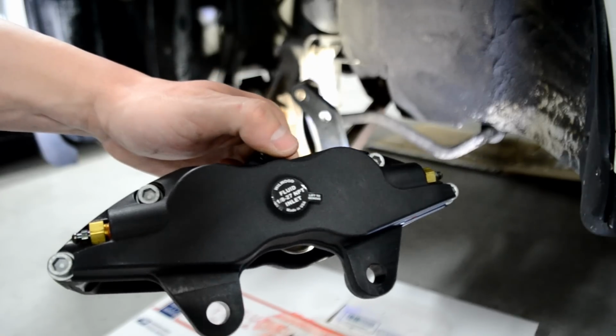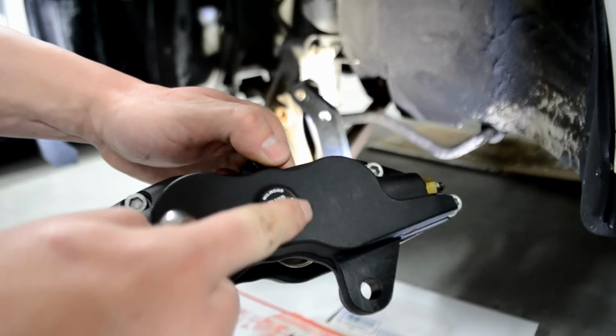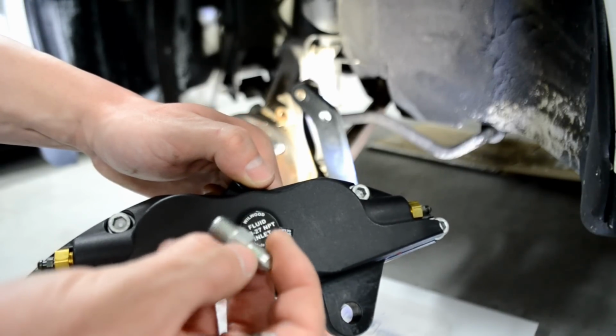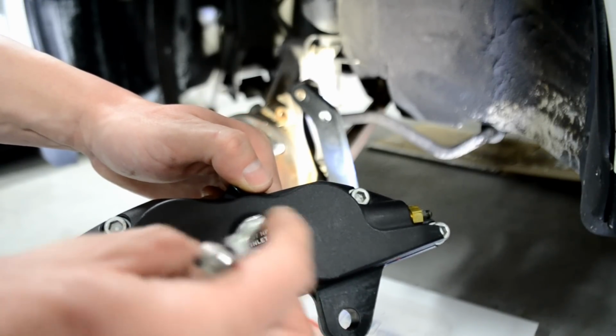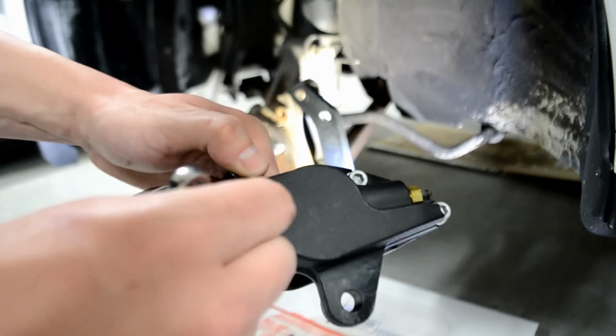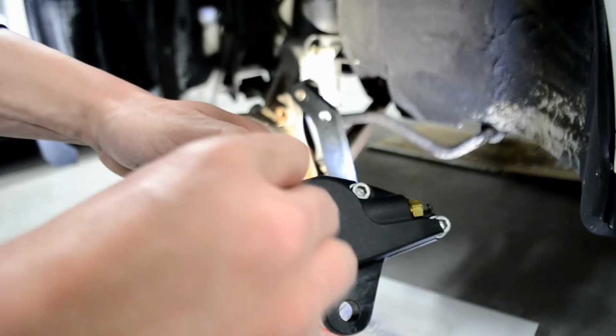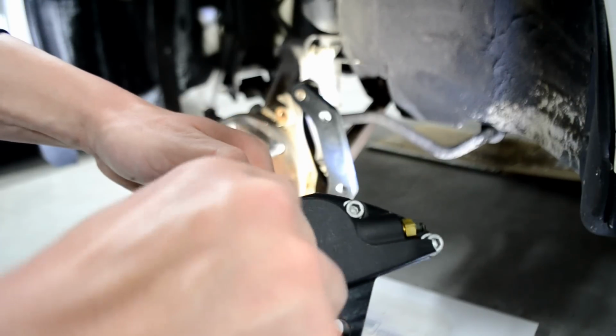Before we throw the caliper on, what we want to do though is remove this little decal here, or sticker. This is where your NPT fitting that was out of your actual brake line that is supplied by TCS gets inserted. So let's go ahead and peel back this sticker real quick. Let's go ahead and insert our NPT brake fitting. Go ahead and start that in.